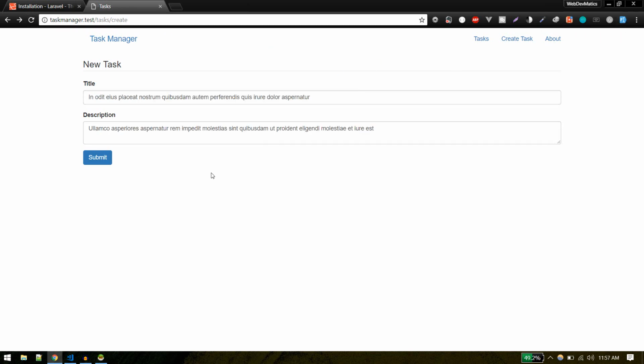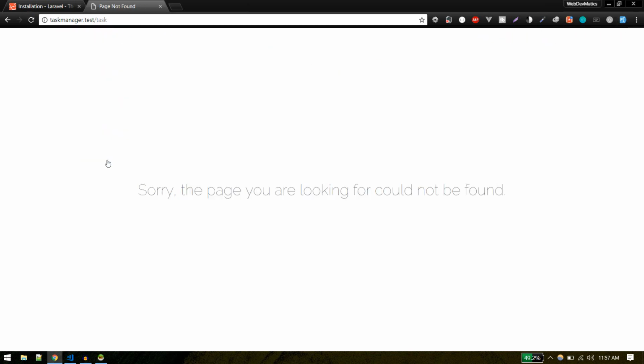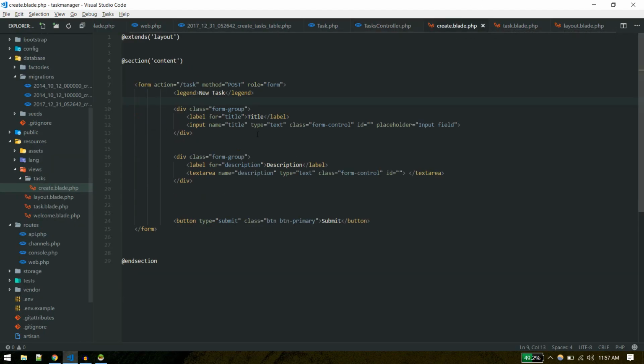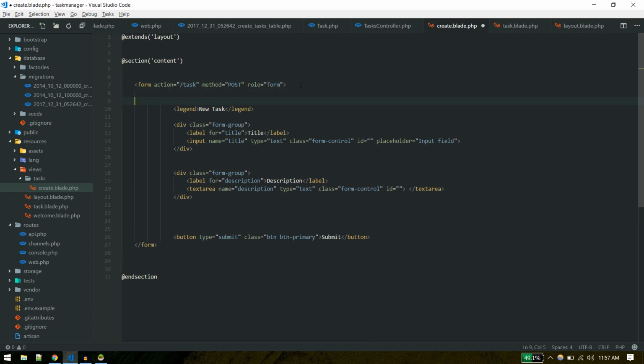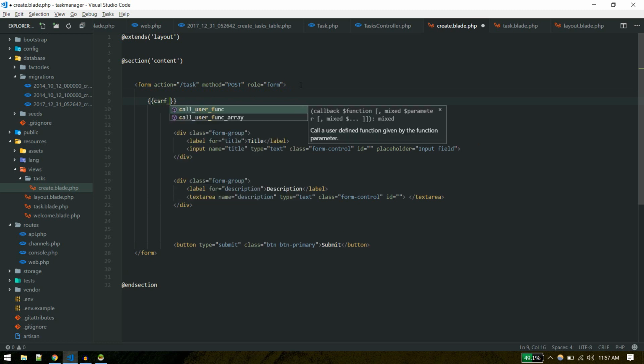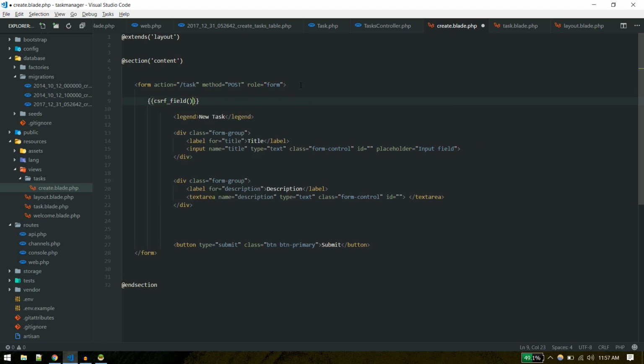If we input anything in the form and try to submit, it will say page not found, because one extra thing we need to do in Laravel is specify the CSRF field. This is for security purposes. What you can do is CSRF field. This is important. In every form you need to put this CSRF field, so it will know where the request is coming from.